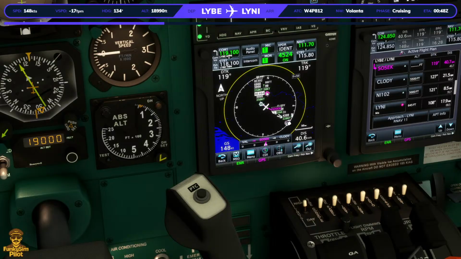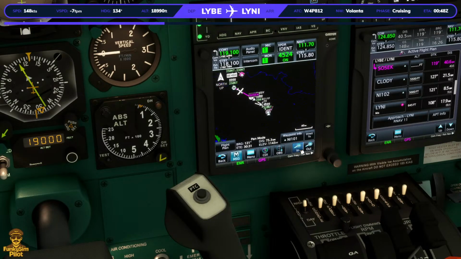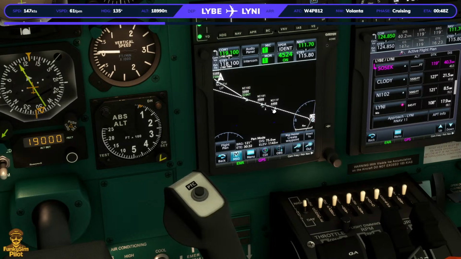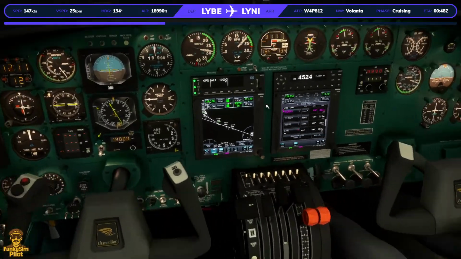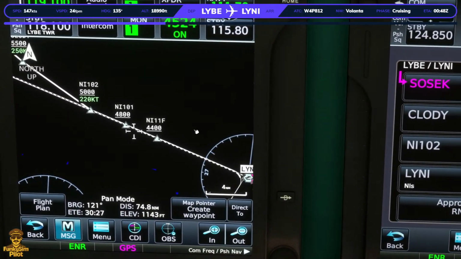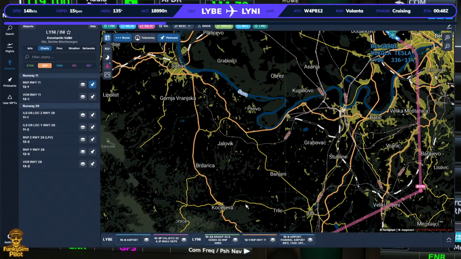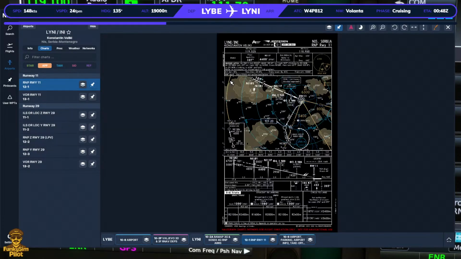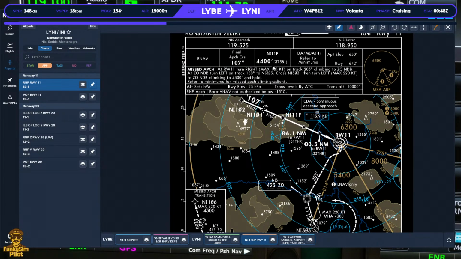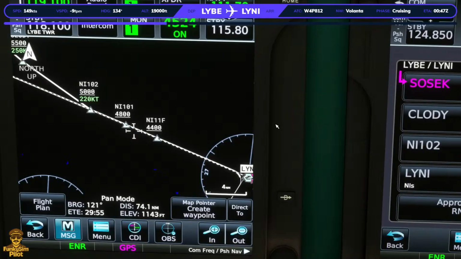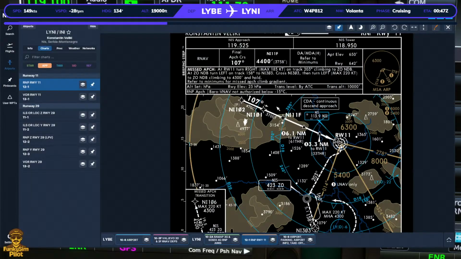Let's see what the RNAV approach looks like on our GPS here. 5,000, 4,800, 4,400, and glide slope will start at 4,400, and November India 11 Foxtrot.